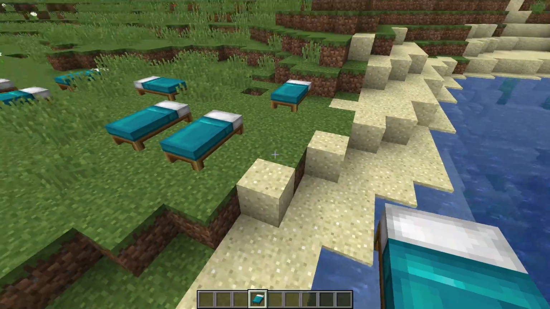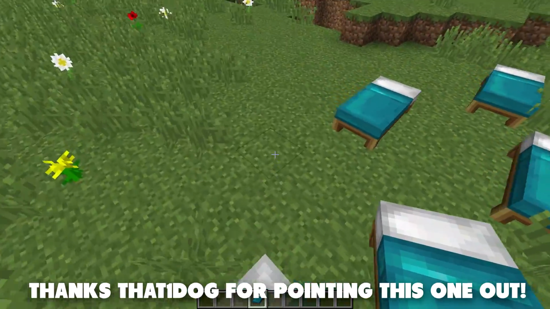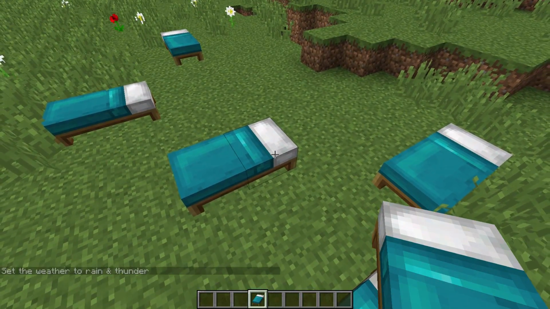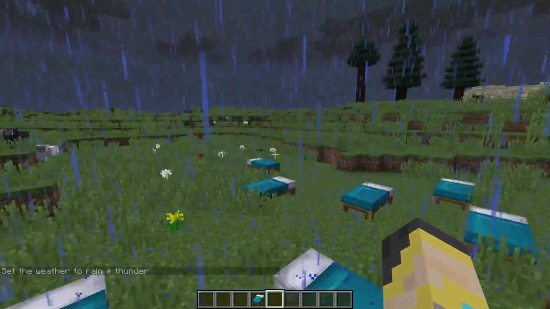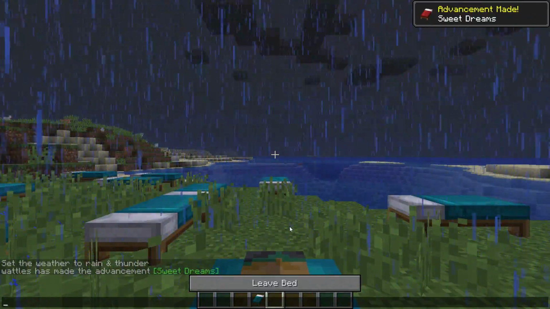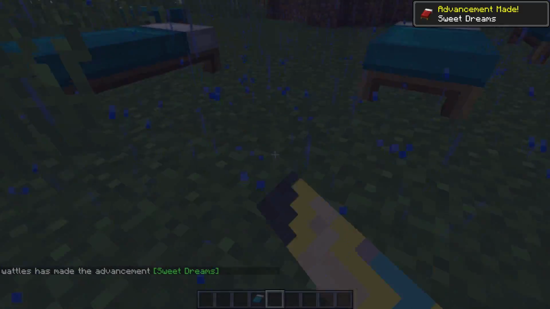This next one is a prime example of a feature that I totally forgot about in the Update Aquatic coverage video. You don't have to fear thunderstorms anymore because you can finally sleep the thunderstorm away. So it's thundering, not great weather, and I don't want it to be this. I can go ahead and take a nap just like that. Doesn't matter that it's technically the middle of the day.